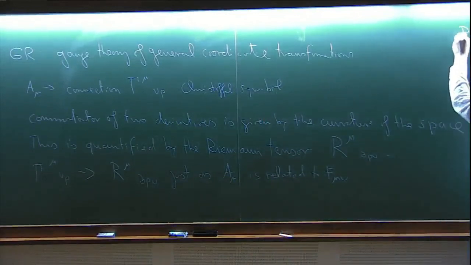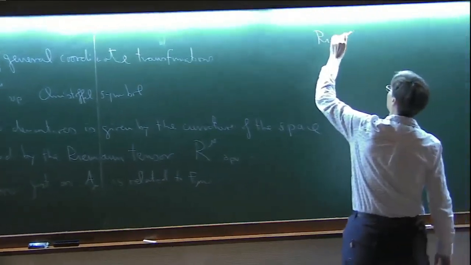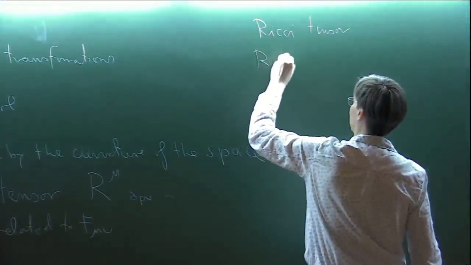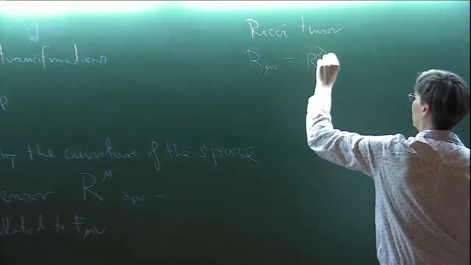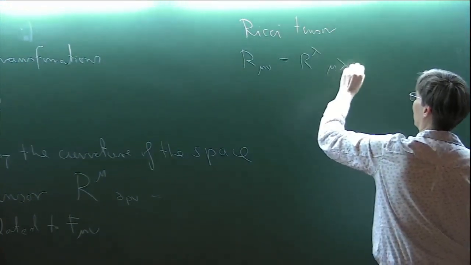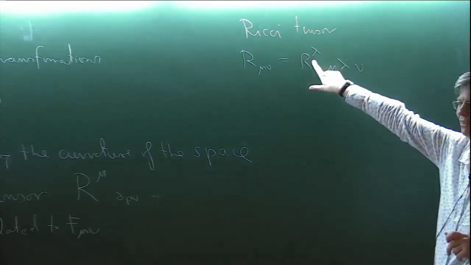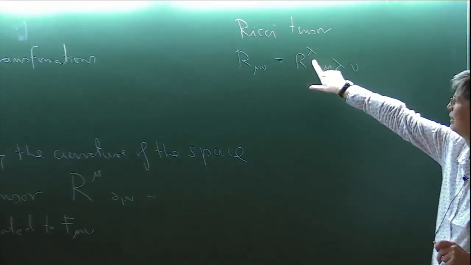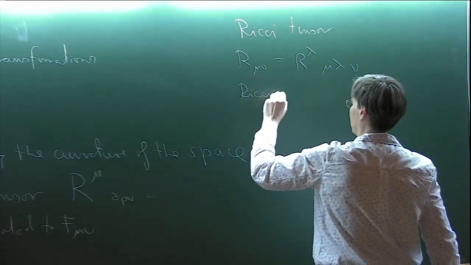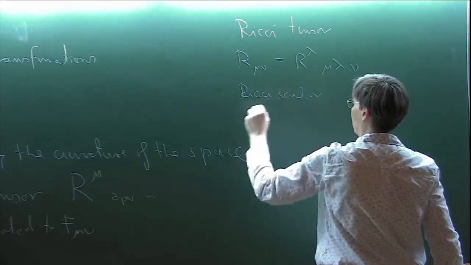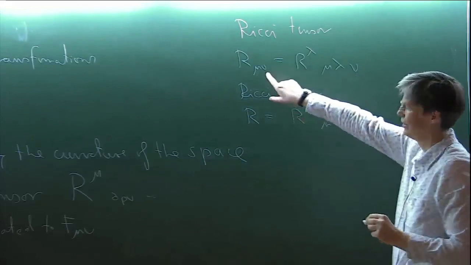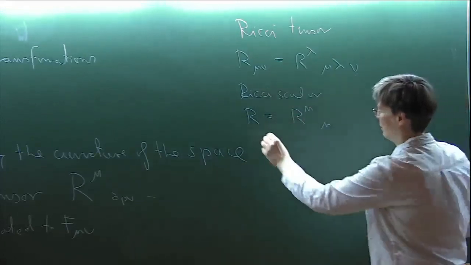And then you can do 2 things. You can define something called the Ricci tensor, and this is just a contraction of 2 indices. I'll be done in 30 seconds. If you take 2 indices the same, there's a convention of summing over them. And then you can define something called the Ricci scalar, and this is just, again, you contract the 2 indices of this object, and this is R.